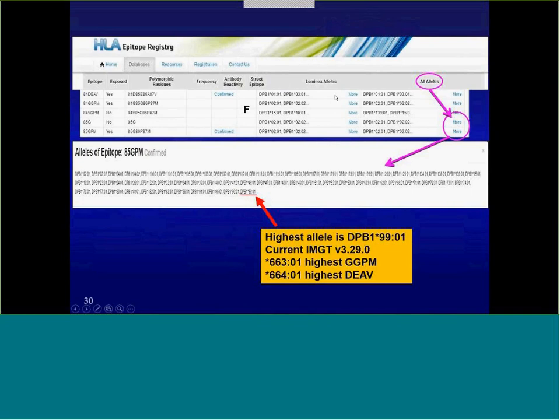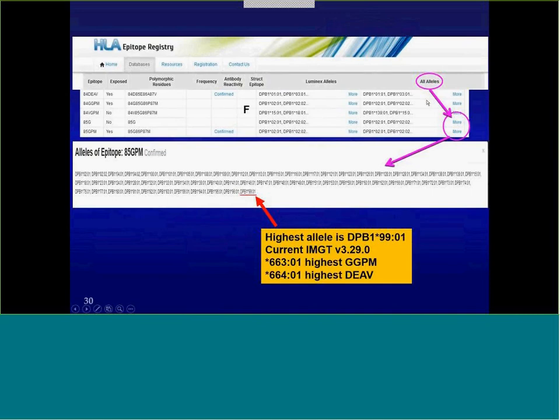If we look underneath the title here, Luminex alleles, if you click on any one of these More buttons, which I can't right now in our talk, it will show you the string of alleles that are represented by all of the manufacturers' single antigen bead products. It's not quite up to date, so it's missing a couple of newer ones, but for the most part, it picks up those alleles that are represented by the single antigen beads. You can see what that repertoire should be. In essence, if you have an antibody pattern and you're not sure what it is, you can click on the epitope list here, alleles, and if it matches perfectly with your antibody reactivity, you can then trace that back and say, okay, that's likely explained by this particular epitope.